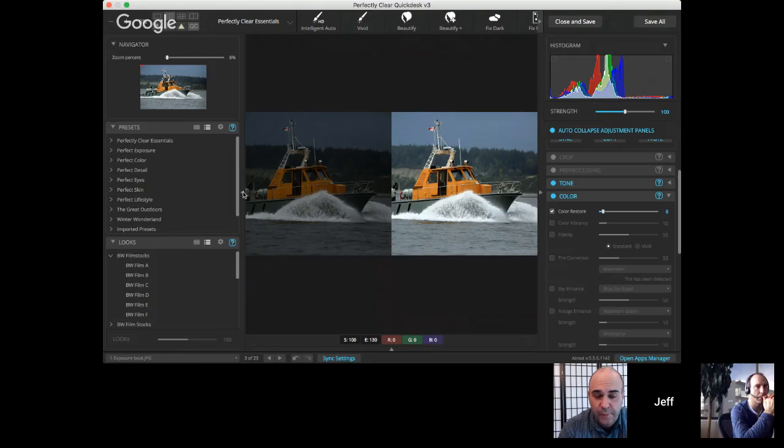Excellent. And before we go forward, there was one question that came in the chat pod, which was, do we charge extra for this technology? So before we go deeper in the software, Brad, can you explain, because there are a lot of different versions of Perfectly Clear out there, and this has been implemented across the board. Just the high level of what this product is and how it is licensed. I know that it's available with a set license fee or volume discounts. Just give us a quick overview of how people access this, and then Jeff will come right back to what's there. I just know that if people are wondering about that, they want to make sure that this is the right product for them.